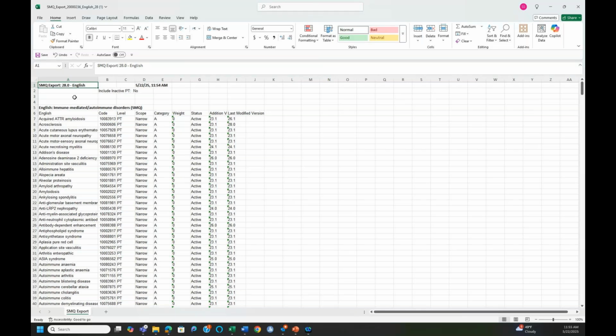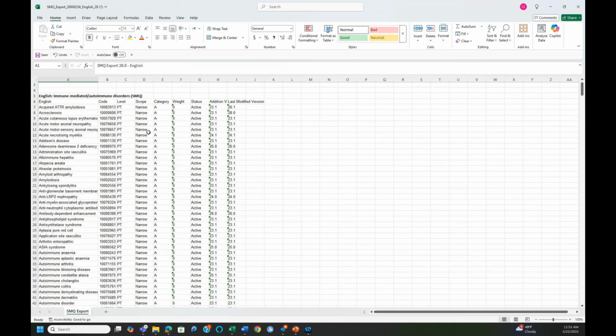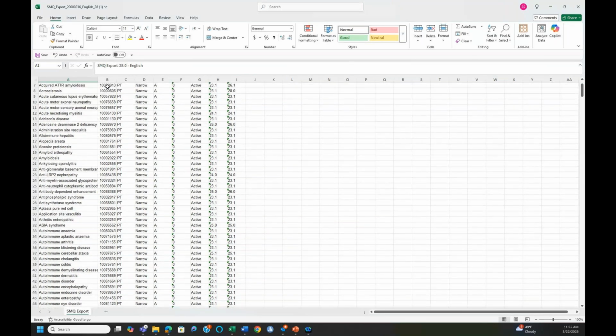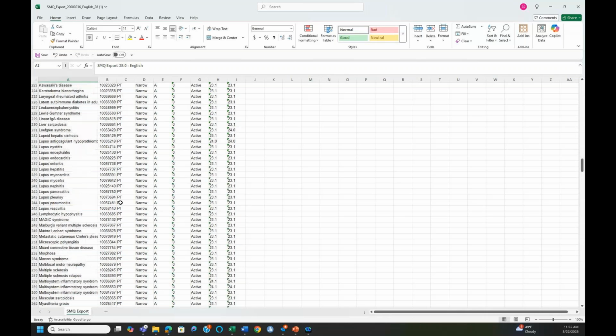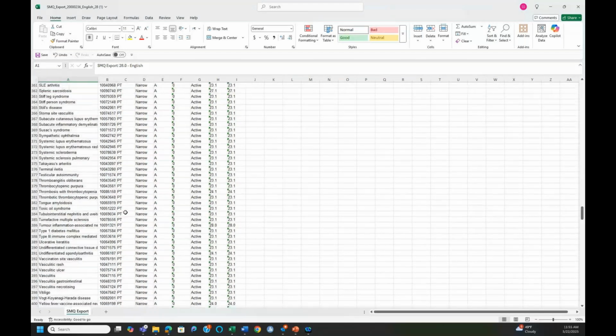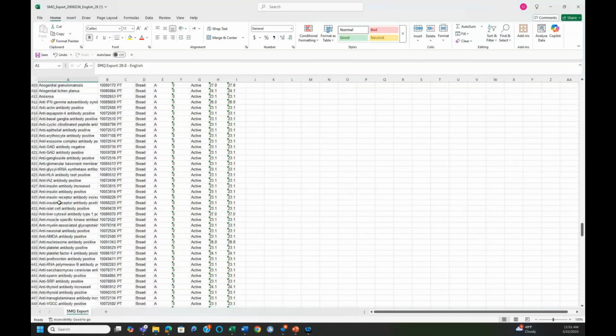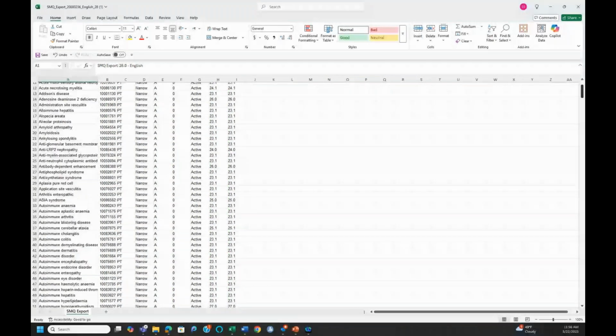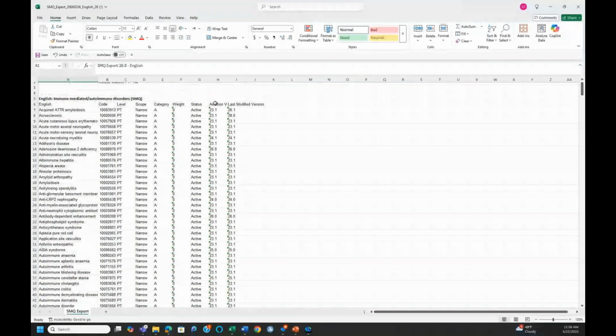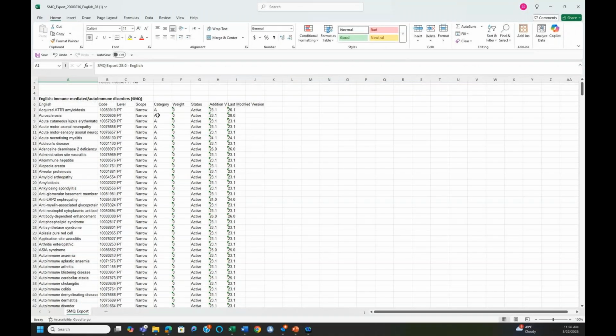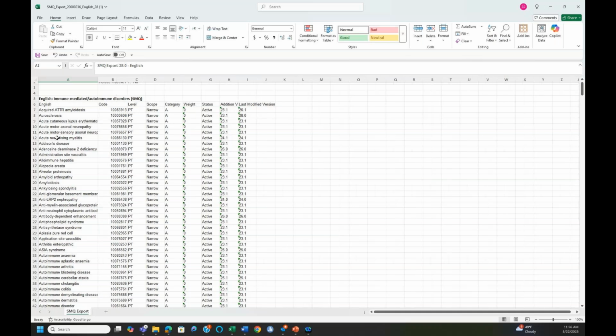So I see them first with the narrow, alphabetized, and then on the bottom, I'm going to see the broad. There's my broad, also alphabetized. And if you want that level of detail of which MedDRA version this particular PT was added and when it was last modified, you have that ability. So this is really neat. It also gives you the numeric code of that PT if it's easier for the programming team. So this is a nice feature.